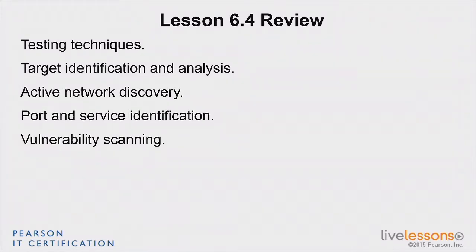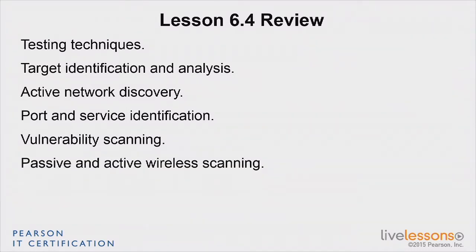We looked at vulnerability scanning, took it a step further, and said, okay, for these devices, what might their weaknesses be, including misconfigurations, known CVEs, missing patches, or anything else that we could identify that might be problematic about the target devices. Then we looked at passive and active wireless scanning, passive scanning being more analogous to our active network discovery. Our active wireless scanning is really closer to vulnerability scanning with a crossover into penetration testing.